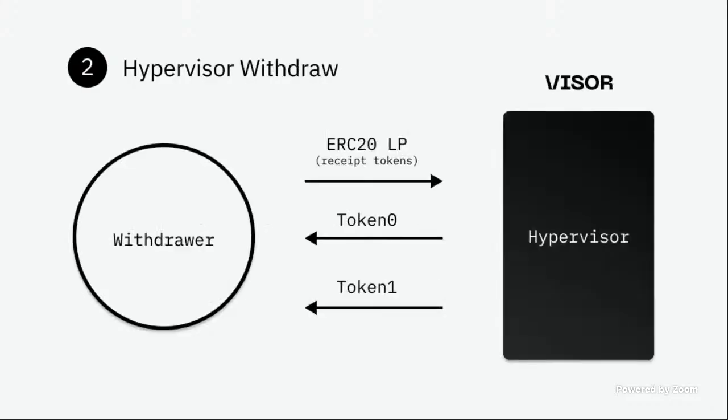The second functionality that we want to introduce is the withdraw. When you withdraw, that ERC20 LP receipt token that you received and that sits in your Visor NFT vault, you burn it, or basically return it to the hypervisor contract, and in return, you get both tokens in the share that they are currently deployed in the LP position. So while you can deposit single-sided, withdrawals are necessarily two-sided, in whatever ratio they are currently placed in the LP position.